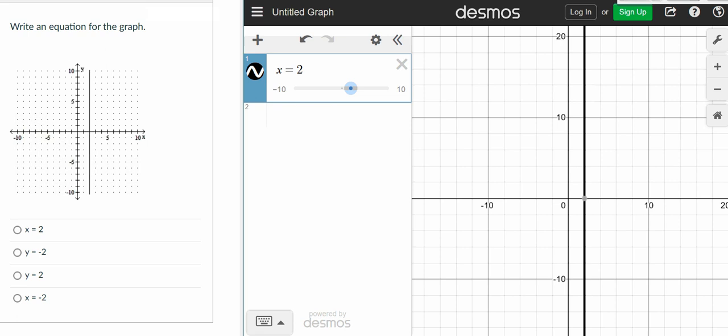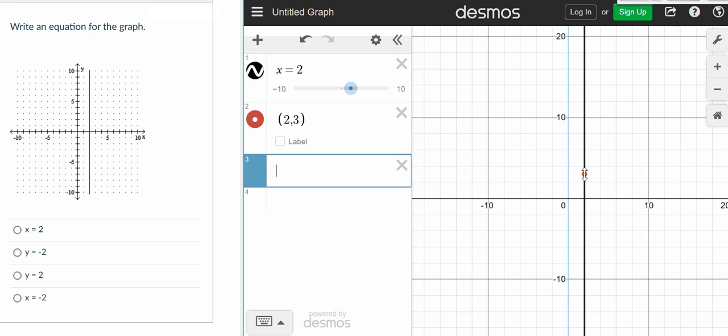Let me type it. I may type x, let me use 2, y is 3. Where's that point? It's right here. You may try the second point. x is always 2. You may try 5. You see, all the coordinates are on this line with x coordinate is a constant.